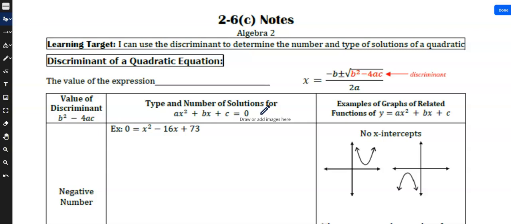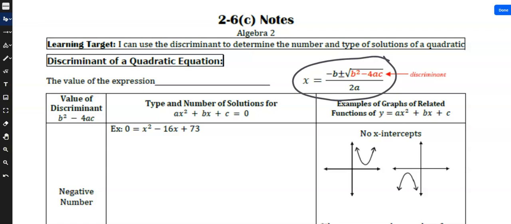All right, so we need to understand something called the quadratic formula. But primarily, this discussion that we're going to have is about something called the discriminant. Now, the quadratic formula in all its ugliness is written right here. But we need to focus on the part under the radical. Now, you know that I like to do my quadratic formula in two parts. First part is finding the discriminant.